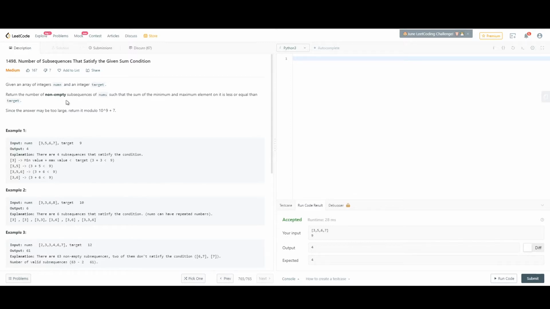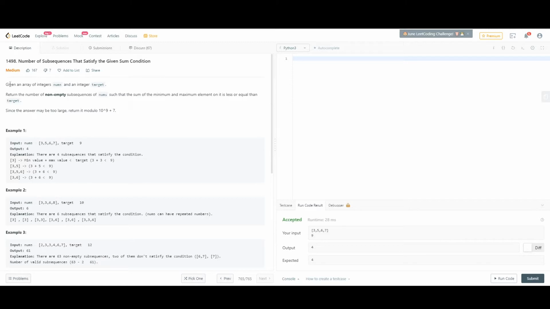The first thing about this problem is that subsequence is kind of a misleading word, and I think they actually mean subset. A subset is any combination of the elements in the set. A sequence kind of implies that they're in order. And maybe that's a hint to the problem that we can analyze a little bit later.